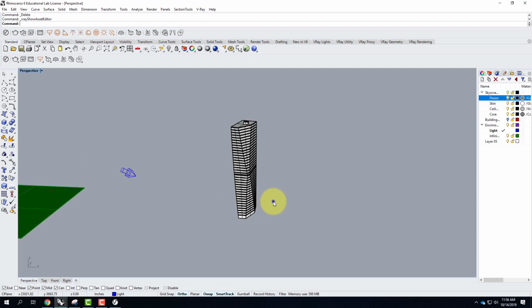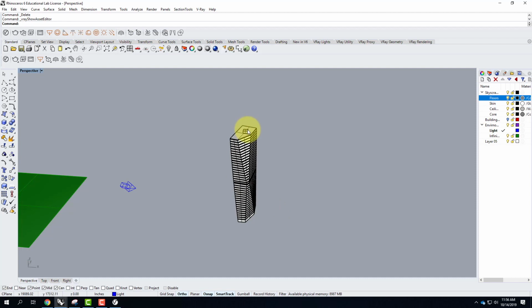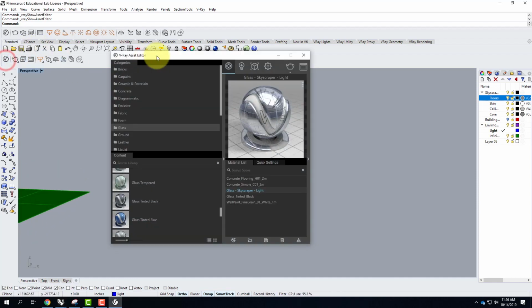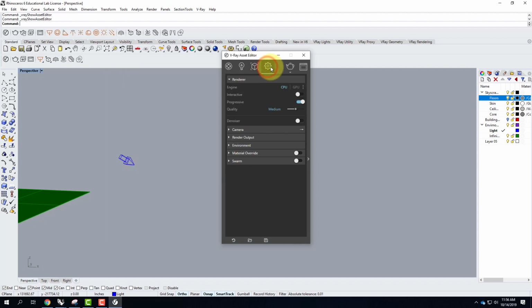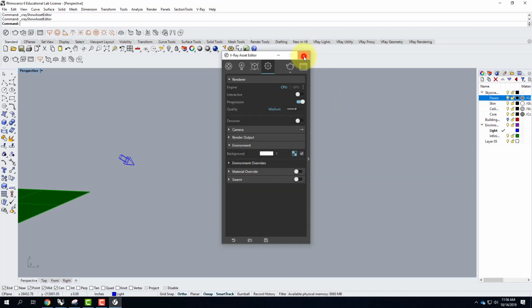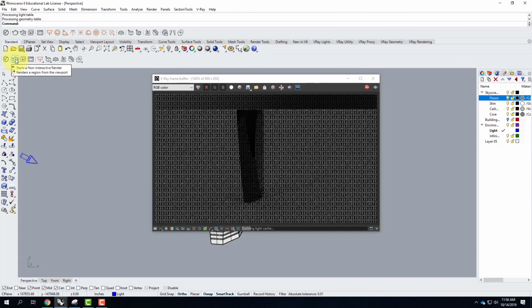The other thing, if I were to get closer to the horizon here and try to do a rendering instead of looking down on it, I would want to go back into my V-Ray asset editor, go to the gear icon for settings, go to environment, and just change the background from black to white. So we come over here and change it to white, and then we'll go ahead and zoom in and perform a rendering. So I'm going to click the little teapot, and we'll take a look at the rendering.